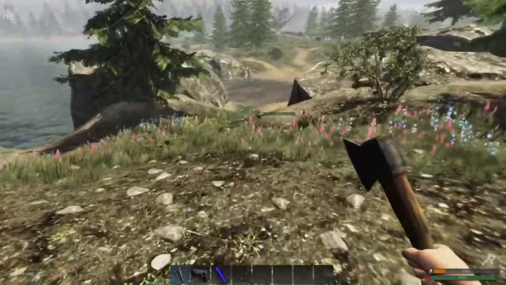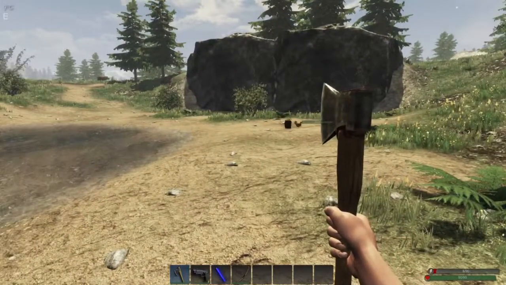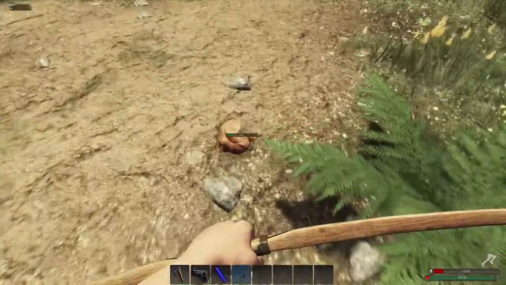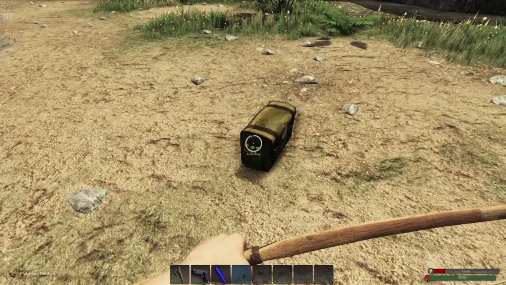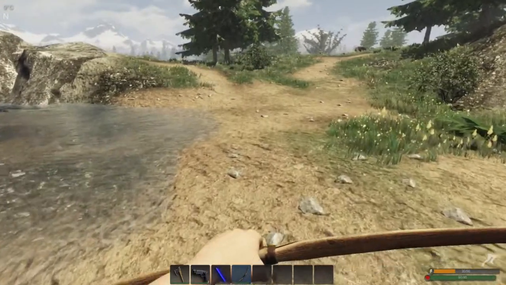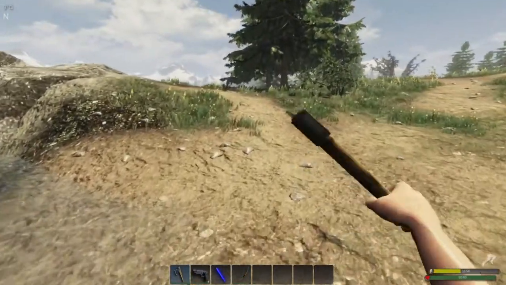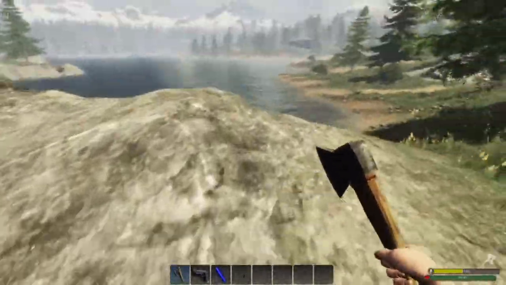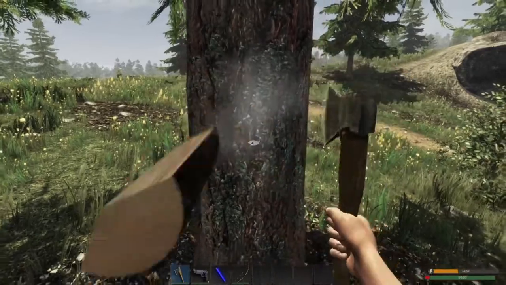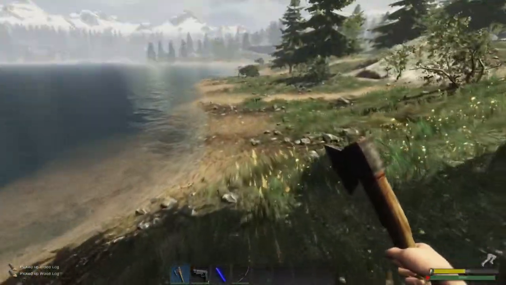Run, chicken, run. Sorry, chicken. Game Edge did say to be crafting at all points in time so that you have enough materials to build with. There's a bear there. Okay, we're gonna go this way away from the bear.